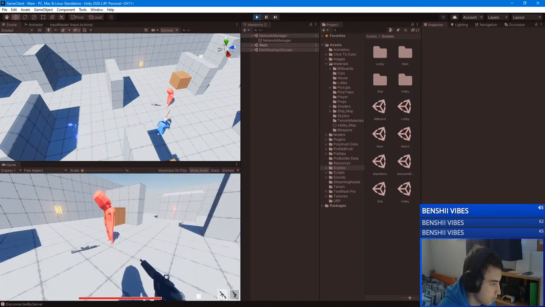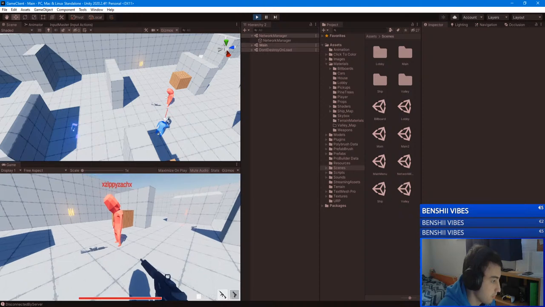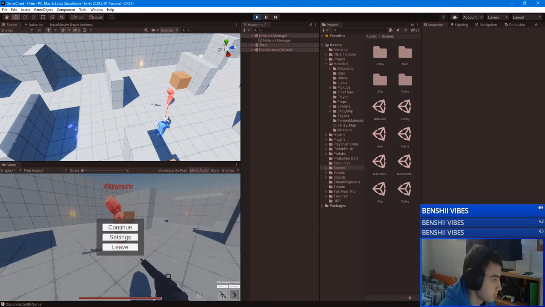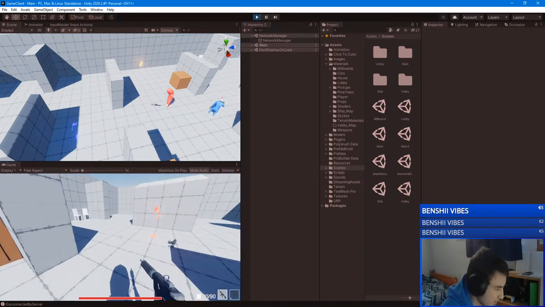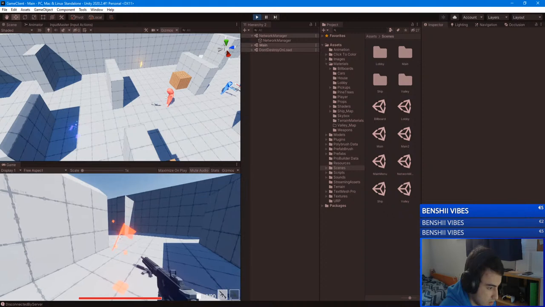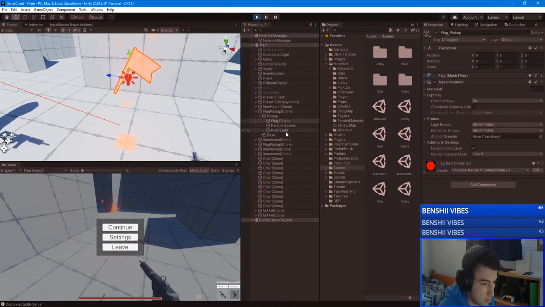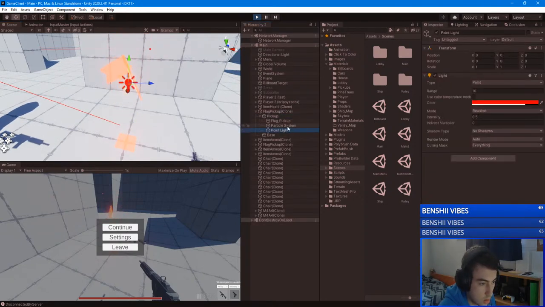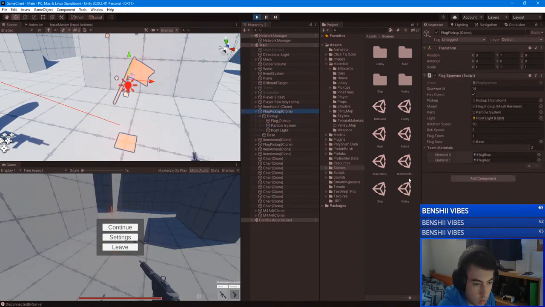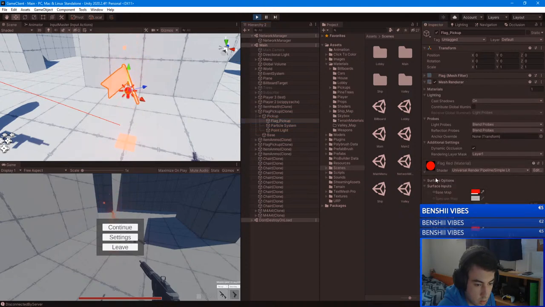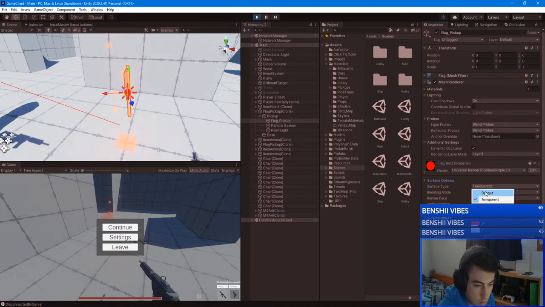Ignoring me? Making a flag shadow. Sorry, I just missed your comment. I wasn't ignoring you. Yeah, you're right. The flag doesn't have a shadow. I wondered that too. I think it has something to do with the material. Where's the actual model? There it is. Lit. Opaque. Yeah, it's because it's transparent. And do transparent materials have the option for a shadow?